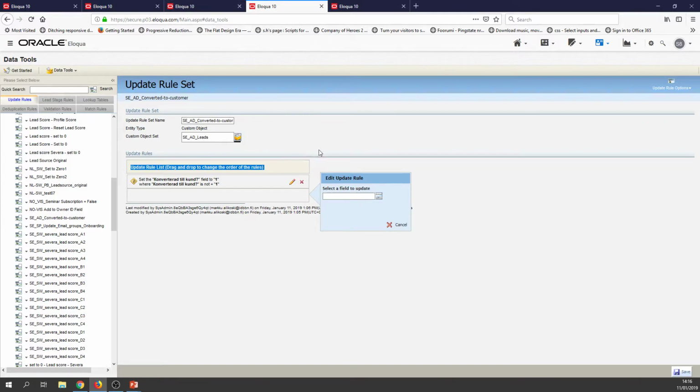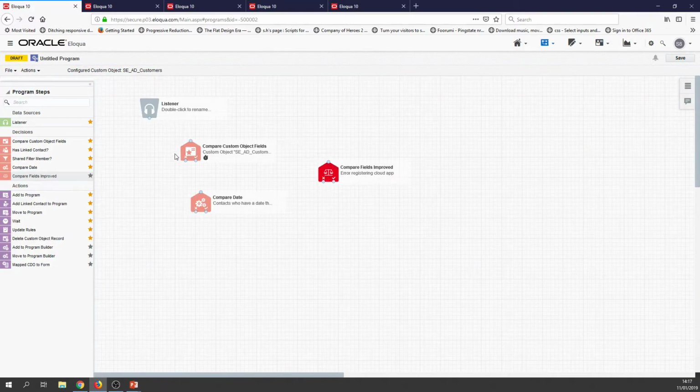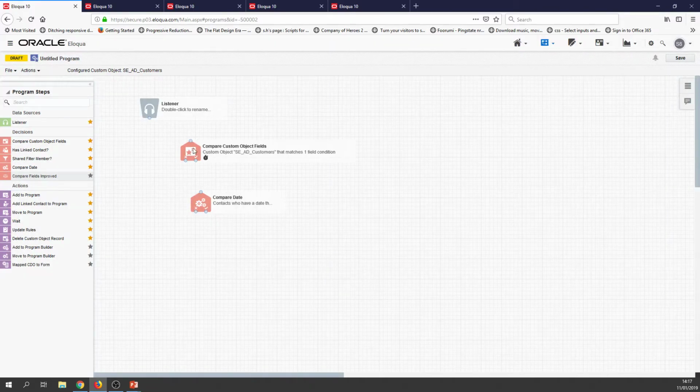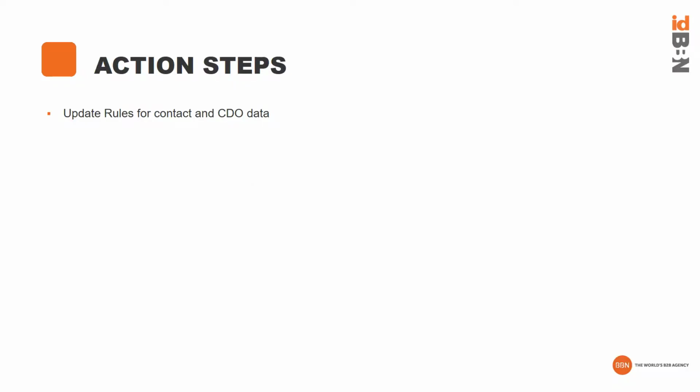So when we are using update rules, we would almost always want to set a filtering condition before that, because the logic of that update rule doesn't allow us to be very sophisticated. Okay, but they are still useful.